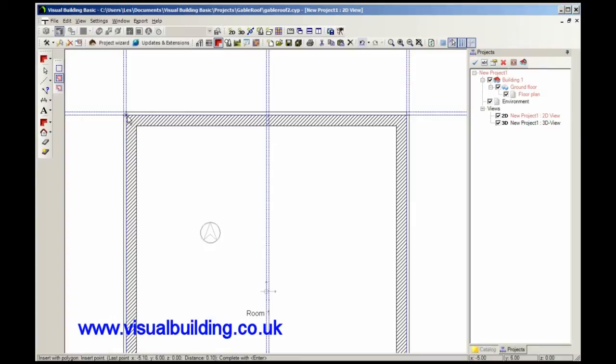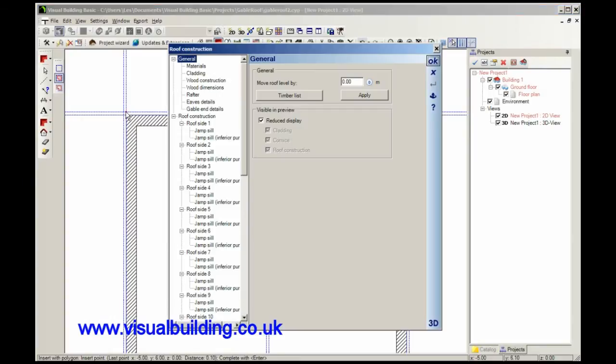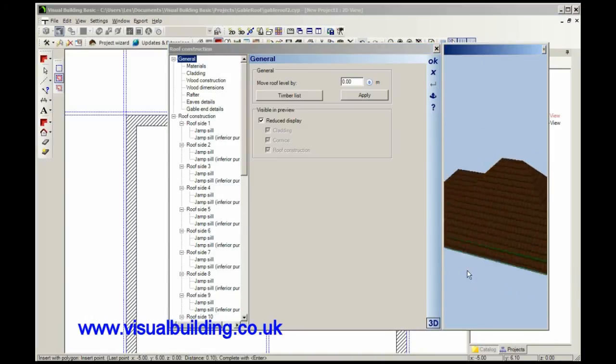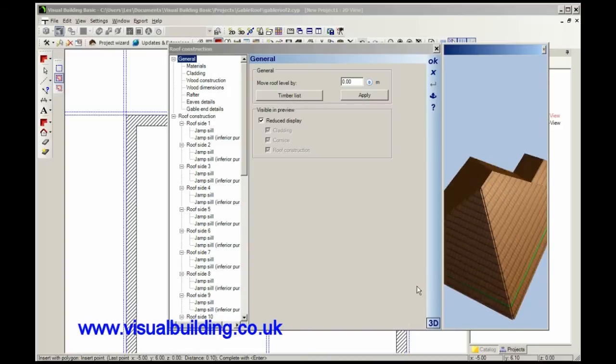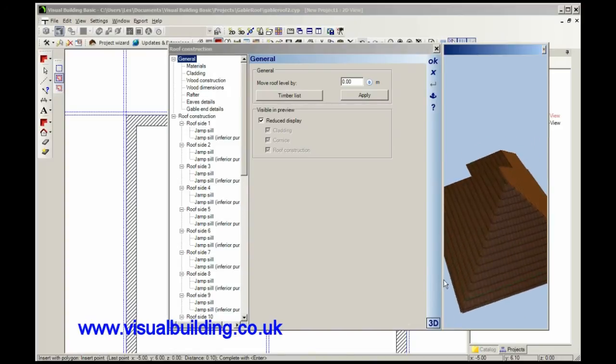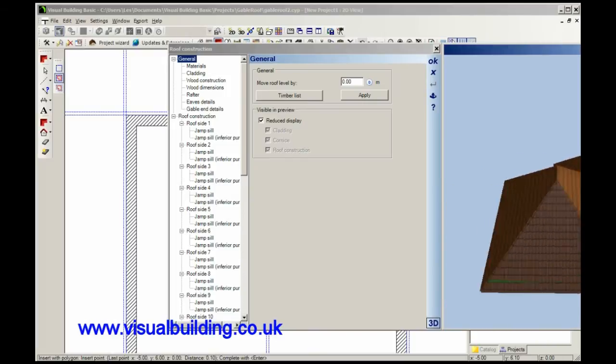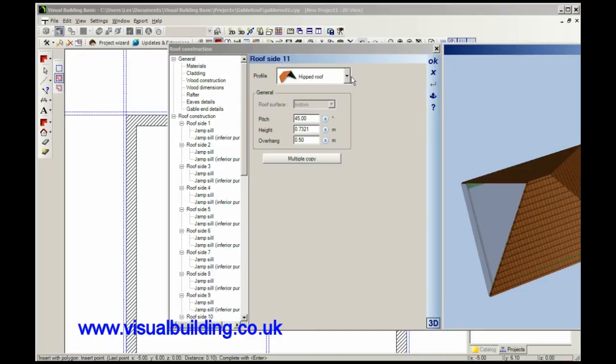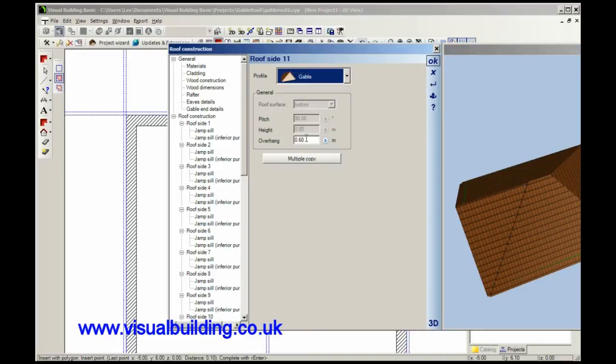There. In again and out again. And if I look at my 3D, this is what I've created. So I can now set this to a gable end.